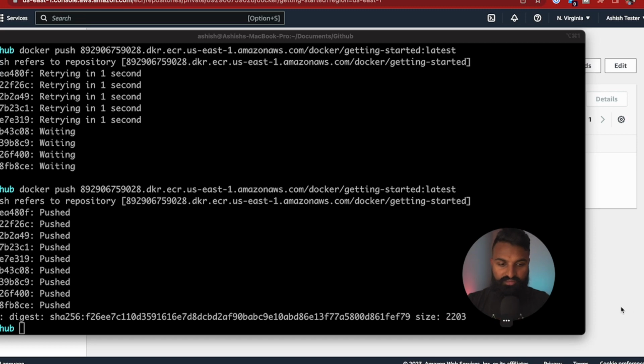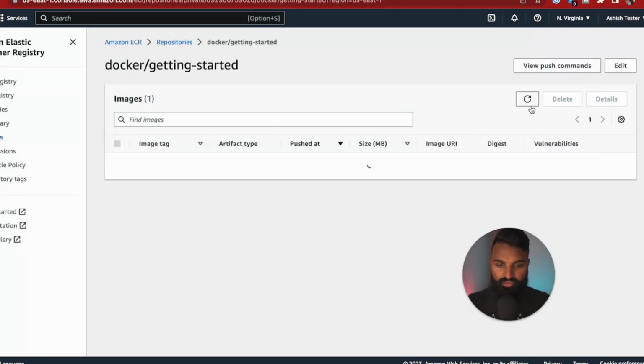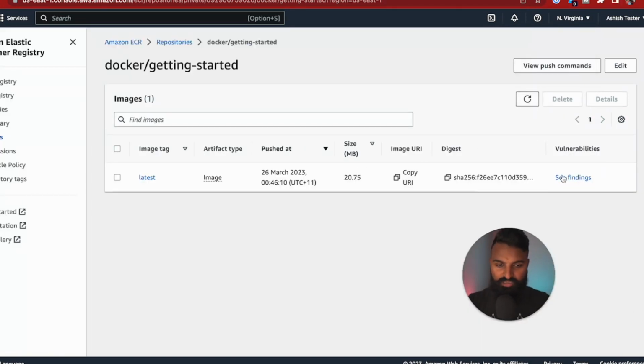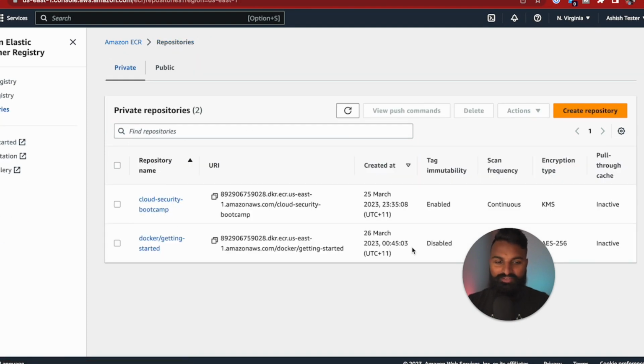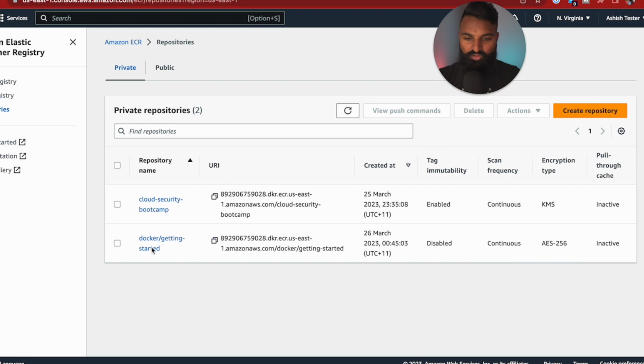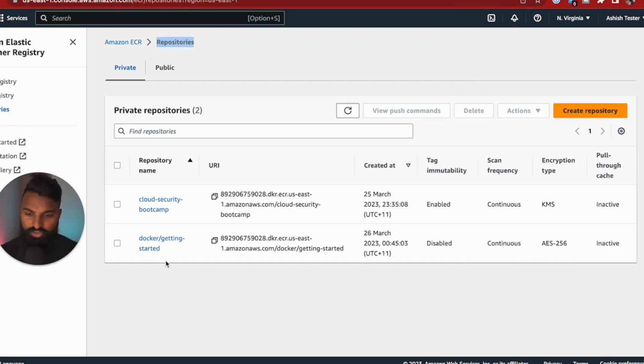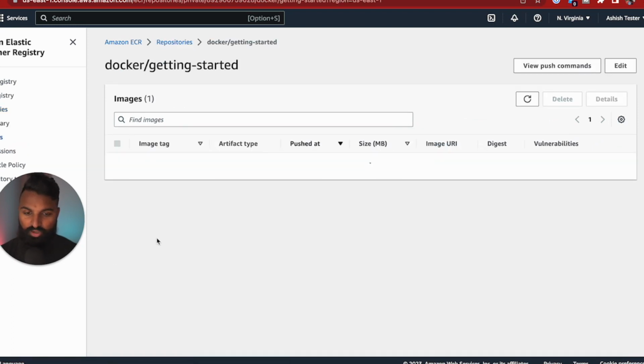Okay, so this is uploaded, and I'm going to quickly come over here. I should see my image. Oh, that's my image over there. This is my new repository because my other repository did not have anything, so I'm back to just on my other repository. As I mentioned, I had to create a second repository because my original repository did not have any vulnerabilities, but this one as well has an automatic scan on it.